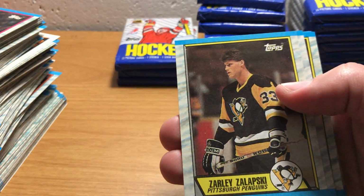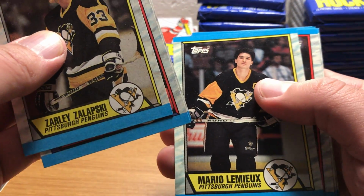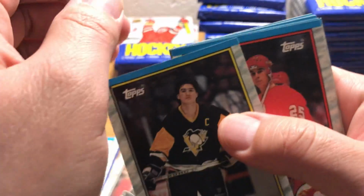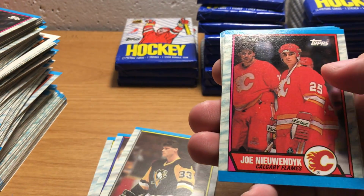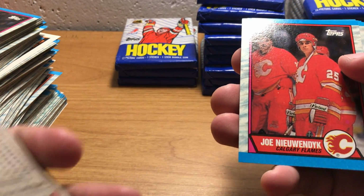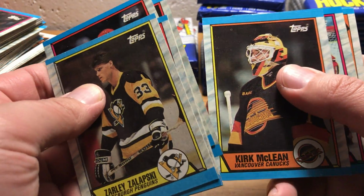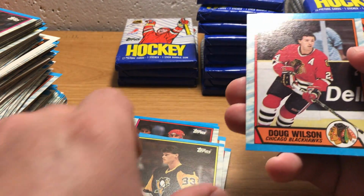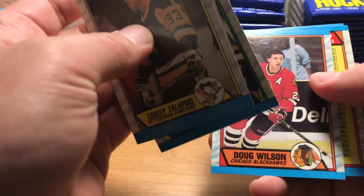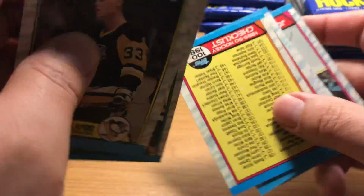There's Patrick Roy. Oh, baby, there's Super Mario Lemieux. Very nice. A little bit off center. Kirk McLean. Oh, there's a Patrick Roy base card. Nice. Oh, suddenly they're upside down. Strange.